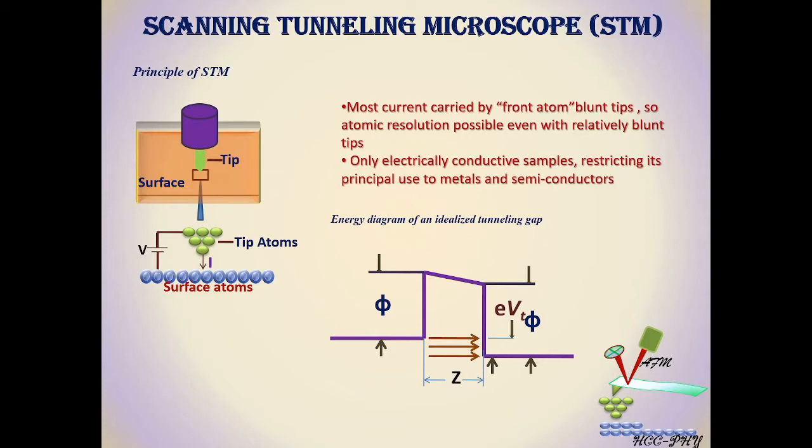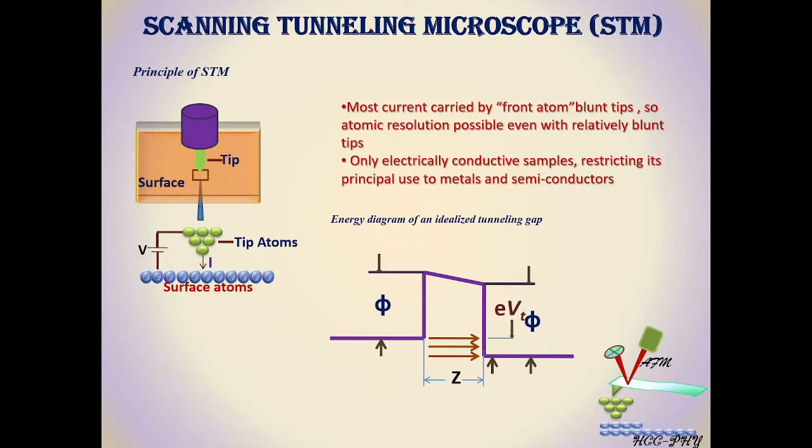If V_t is small compared to the work function phi, then the tunneling current I_T(Z) is equal to I_0 e^(-2kZ). So, what is meant by work function? Work function is the energy needed to remove an electron from a solid to a point in the presence of an electric potential. Here Z is the gap, and this tunneling current depends exponentially on the barrier distance or height. I_0 is a function of the applied voltage and the density of states in the tip and the sample, and k is equal to the square root of 2m phi divided by h-bar.